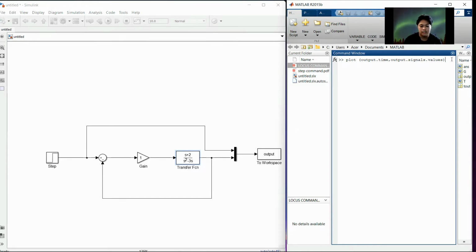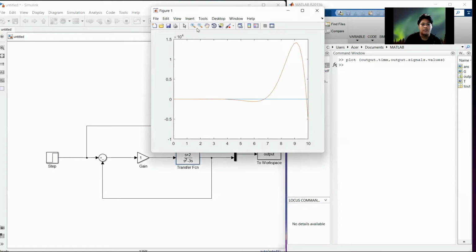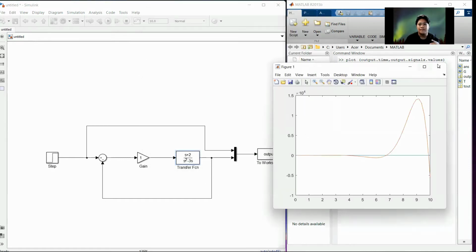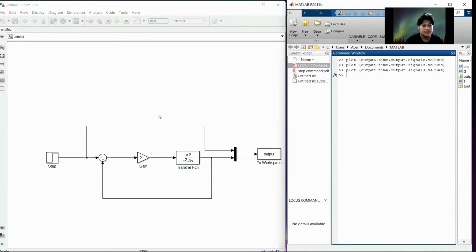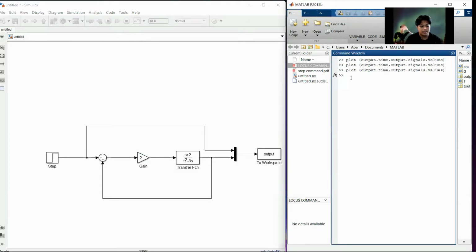And then this is the command, and you just click enter, and this is the graph, the graph for step response for gain 1. After that, for the gain 2, we just change like this, and then we run the simulation, and then we just paste at the command window using the same command.